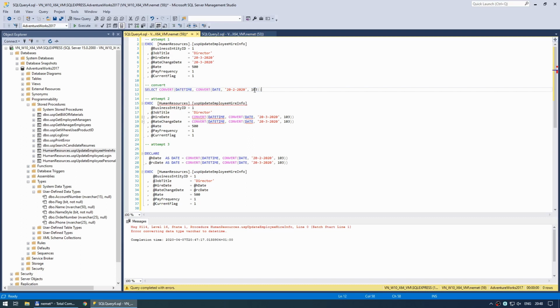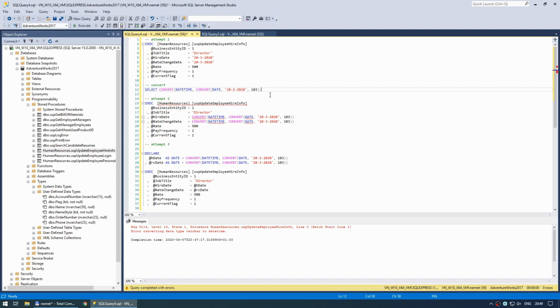And 103 is the so-called culture setting, which I'm not really going to dwell too much on, because it's probably not particularly relevant at this stage. This one just says it's day, month, year, which is to say, if you happen to know that you're working with the wrong setup, wrong being defined as you're out of sync with your server, then you can use the culture setting, and you can Google.